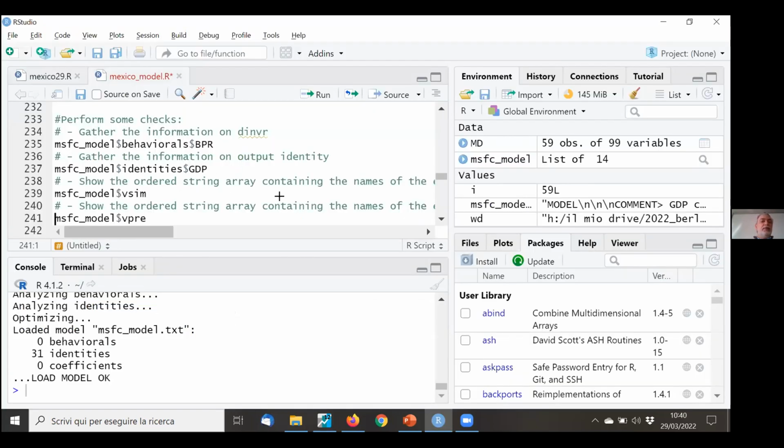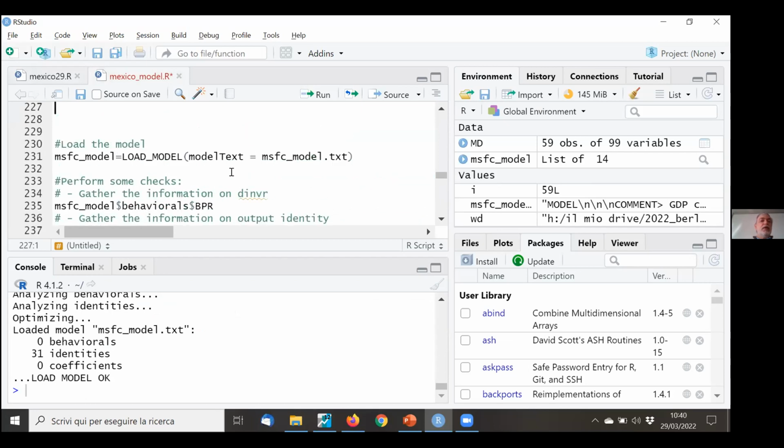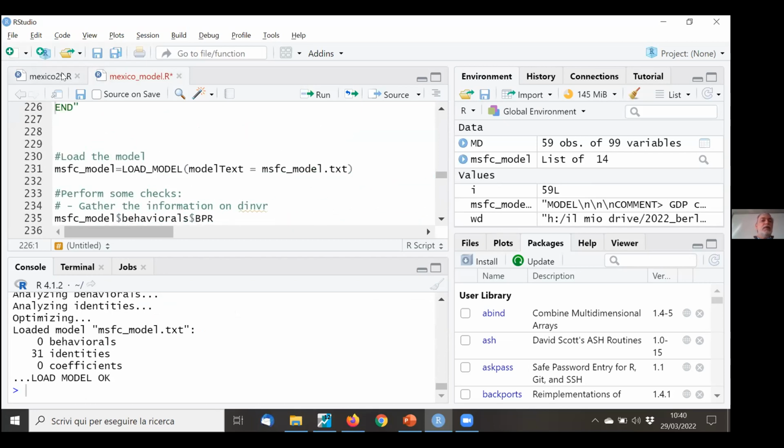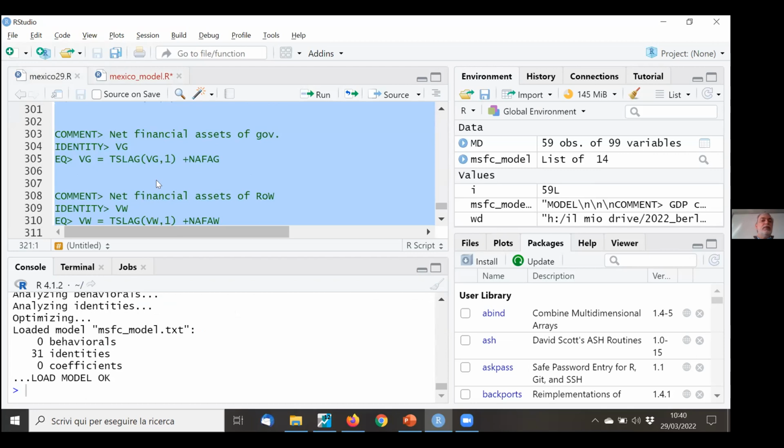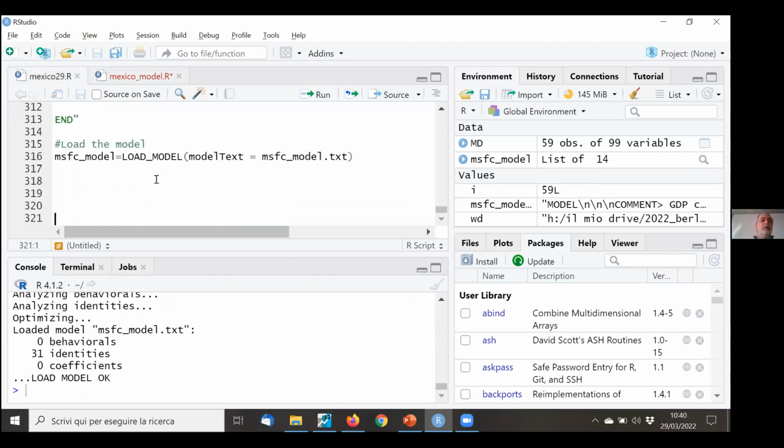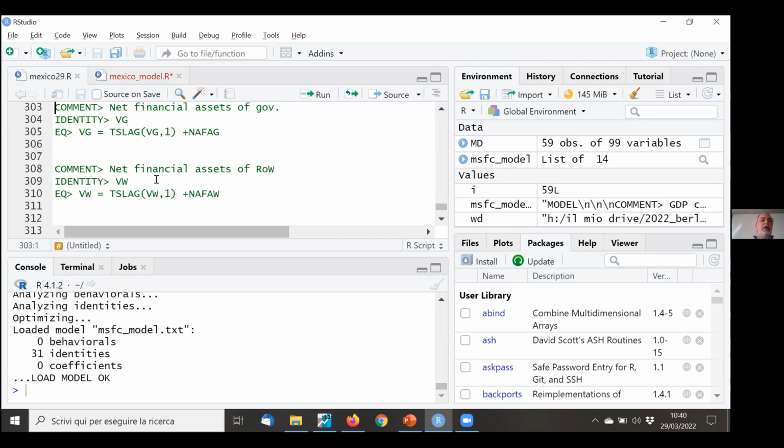Again. What did you do? Because I run the script and I have 3 behavioral, 39 identities, and 10 coefficients. So you did something that I lost probably. I stopped copying the code at this equation VW. So you must have copied all of the model. Yes. So it's not a problem, but okay.